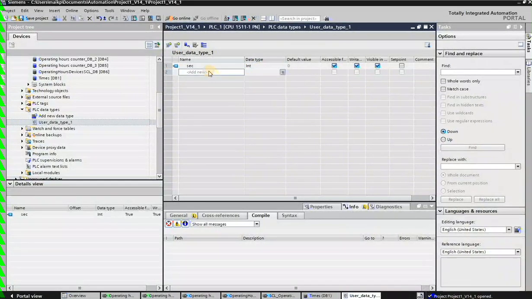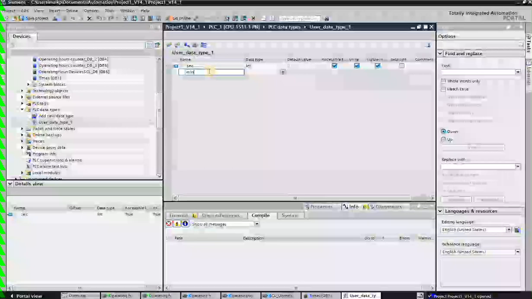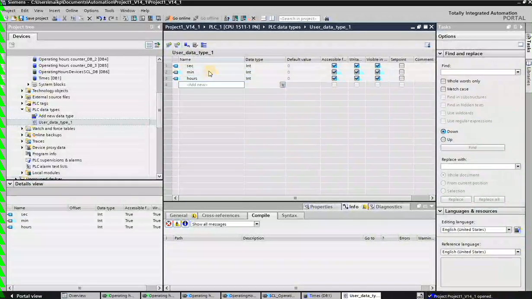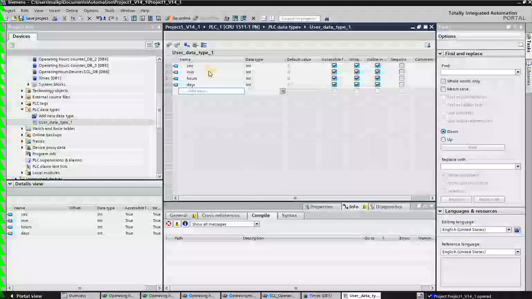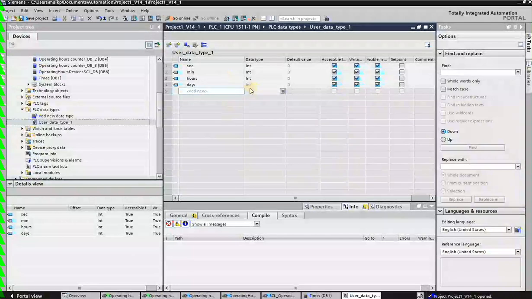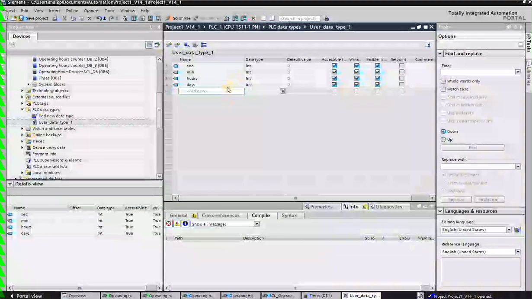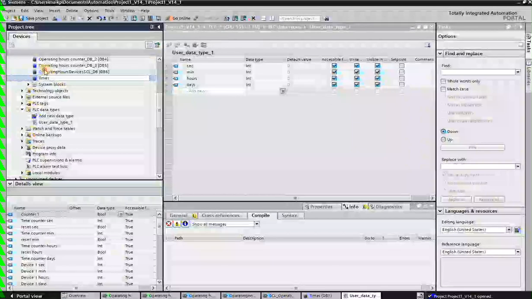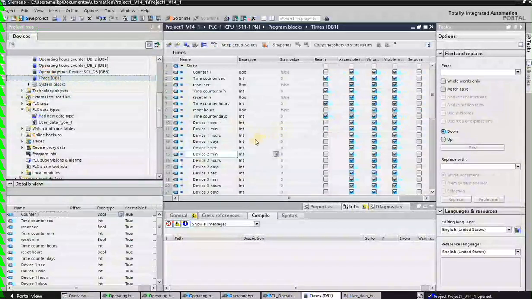Then we say we need minutes, hours, and days, and that is almost it. We created our first UDT, user-defined data type, and now we can utilize it in our function blocks and data blocks. So let's clean up the mess that we created in the last couple of lessons.